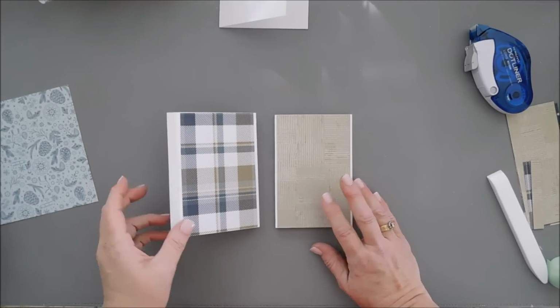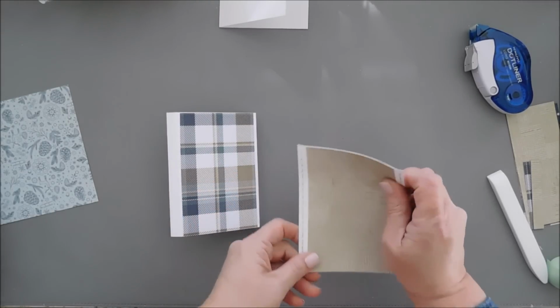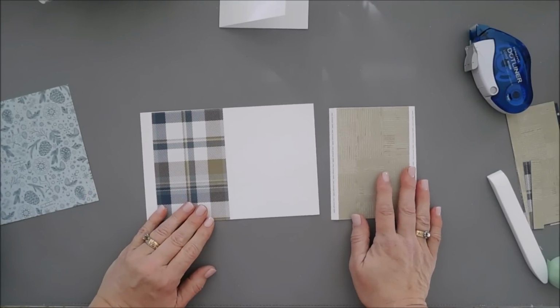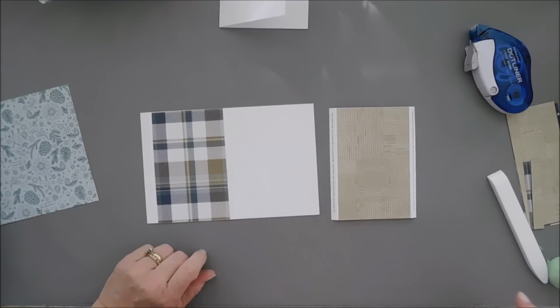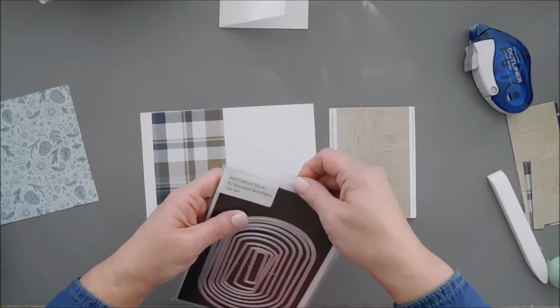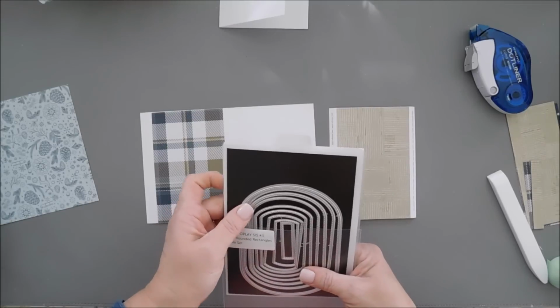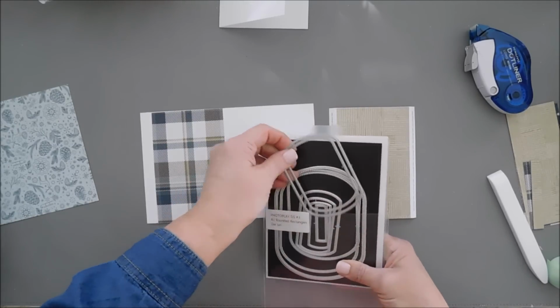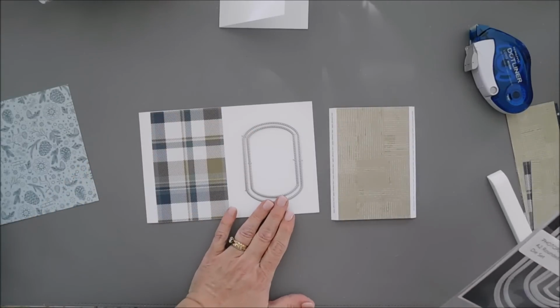Now after we have this done, we need to die cut out our windows. This is where any nesting die that you have will come in really handy. So I'm going to be using the Photoplay A2 rounded rectangles. Love this set. And I'm going to take 2 that are right next to each other in the middle. I think that's going to work perfectly.